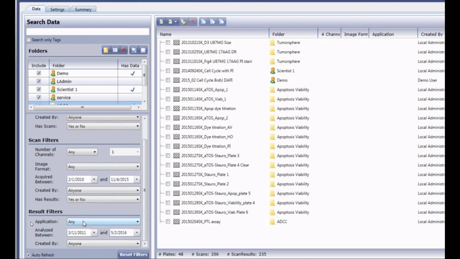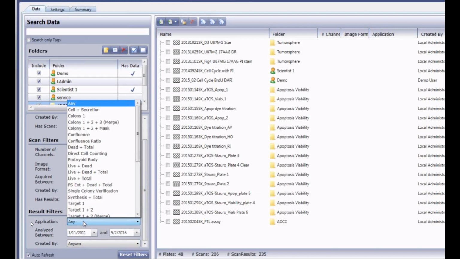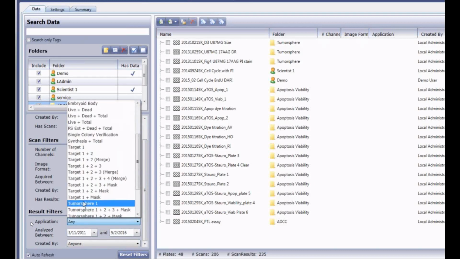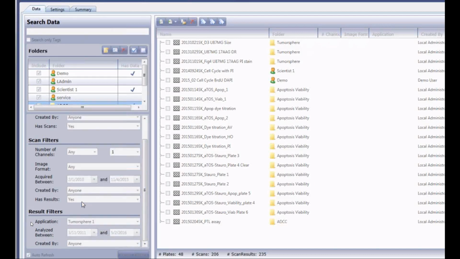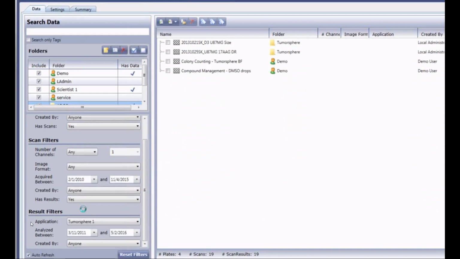And then you have the results filter. So with this one you can actually say, well, I'd like to find what application, maybe tumor spheres, who's doing this, or I want to see what those scans are. And so we have 4 scans showing up with the tumor sphere application.